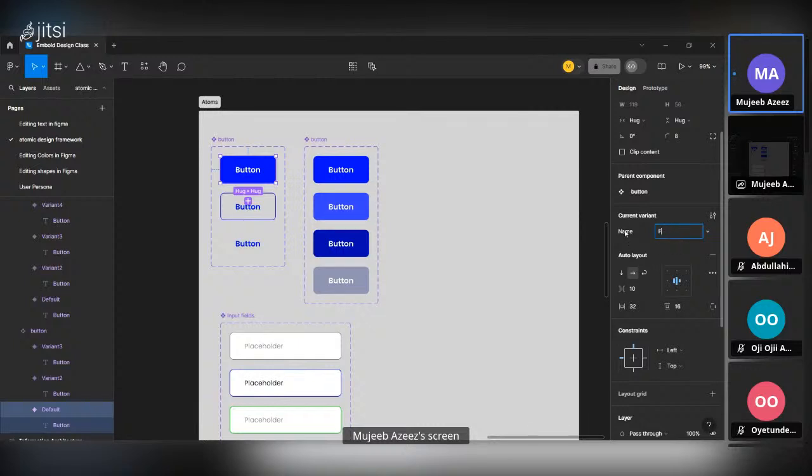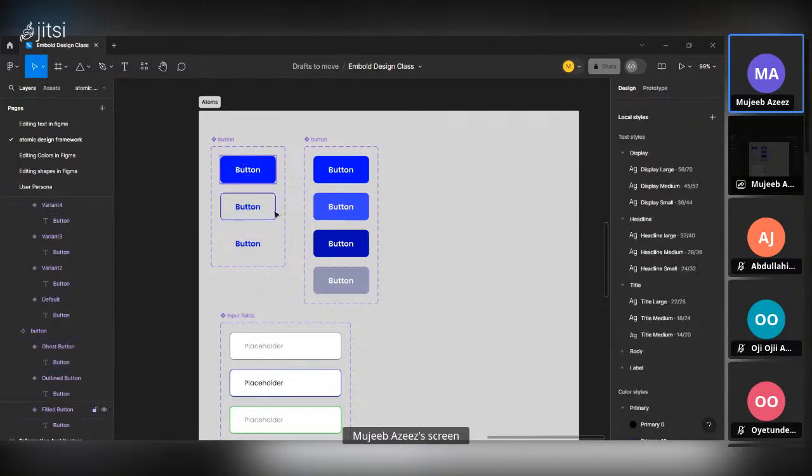From where you have defaults now, your current variant, you can see it. Now I'm clicking on the variant, not the whole component. So you can rename your default button to field button. Then you click on the outline button, where you have variant 2, and rename it to outline button. Then where you have your ghost button, you click on it, you see variant 3. You can change it to ghost button.